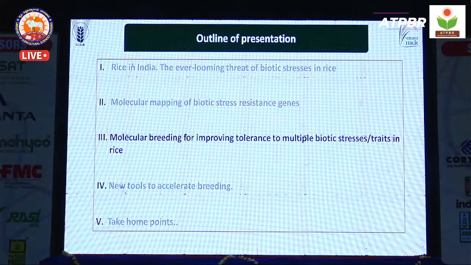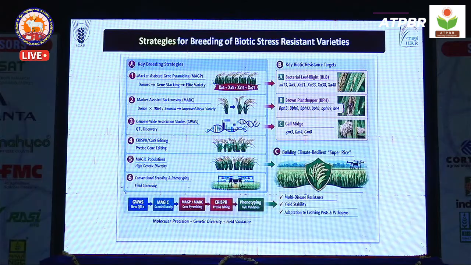Now let's talk about what are markers or major genes for which molecular markers are available, and how they can be translated by developing better resistant varieties or hybrids. In this regard, there are several breeding strategies. One breeding strategy which has been very popularly deployed for resistance gene breeding is backcross breeding, wherein generally in the background of a very elite variety, which not only has higher yield but also good grain and cooking quality, we try to transfer a few genes, maybe 3, 4, or 5. They may be encoding a single trait, or they could be encoding multiple traits. So backcross breeding or marker-assisted gene pyramiding is one of the most popular strategies.